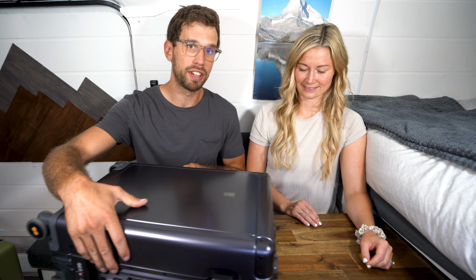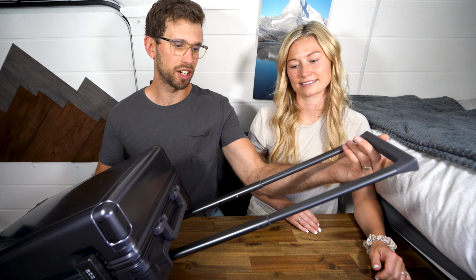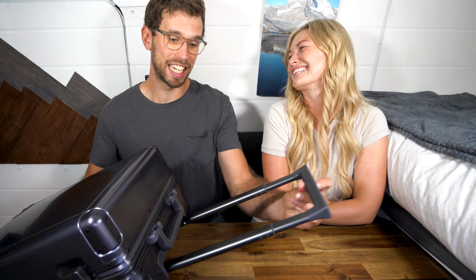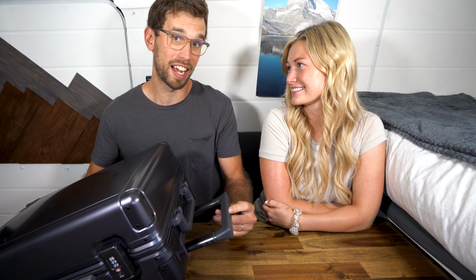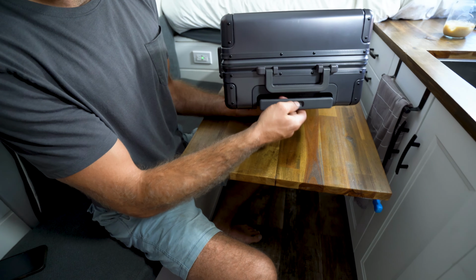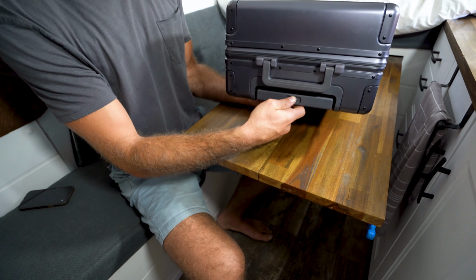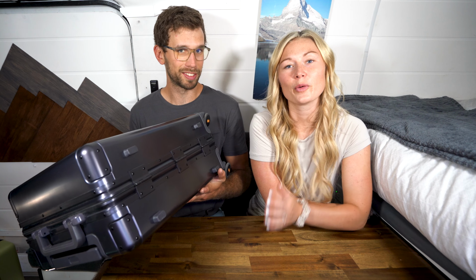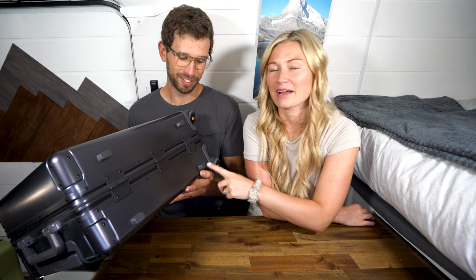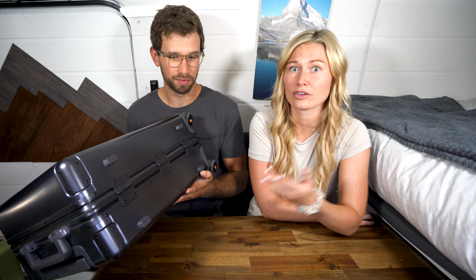The other feature that is the same on these suitcases is the extendable handle, which on some of my past suitcases has given way. I've also had friends that have had trouble with the handles because these really get beat down. You're constantly pulling them in and out. And these are awesome. They have 3 different heights. Both of these suitcases also have these little legs here, so you can put them down on their side and not worry about scratching them, or if the ground's a little bit wet.